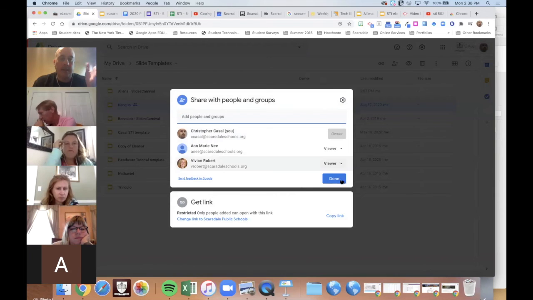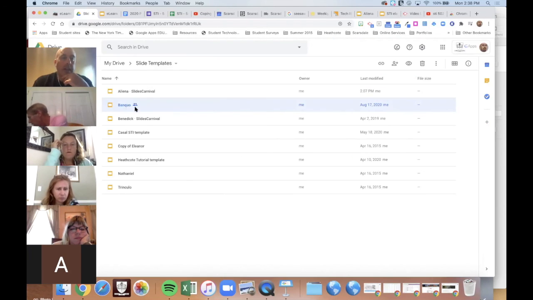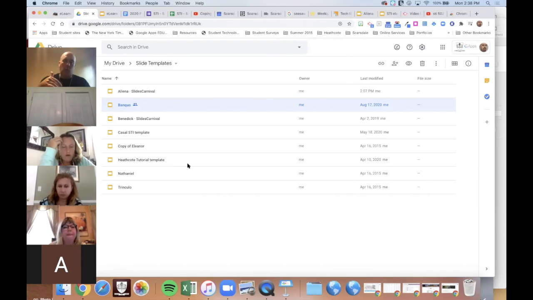And that's basically how you do it. It works the same for folders or files. And really the key is just looking for these little icons. So if you wanted to, you have a folder called class assignments. You make that folder available to anyone with a Scarsdale ID, or if you're elementary, you invite the whole class group to it. And then you just dump all your assignments in there or your resources or whatever you want. And then the kids automatically have access to it.